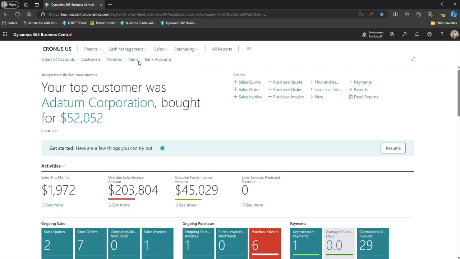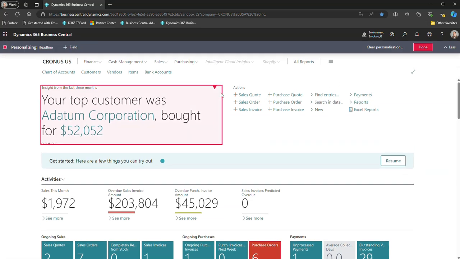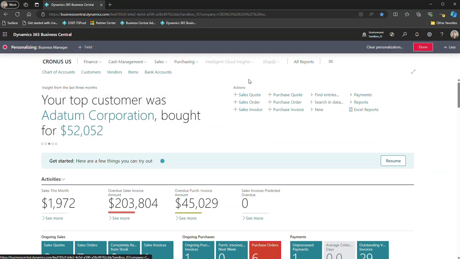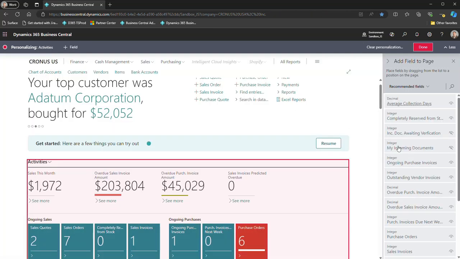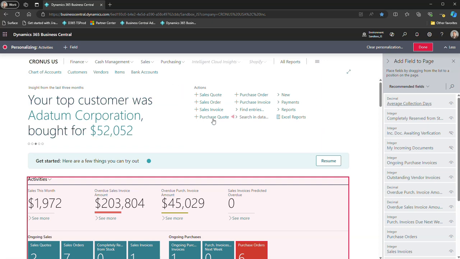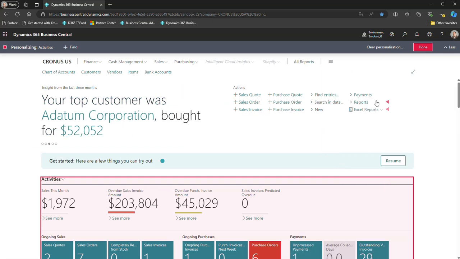The last thing we'll talk about is maybe how to add things to your list up here. Maybe we want to get blanket orders. I use blanket orders pretty regularly and they're not available in my action settings. Again, I can go into personalization, click into this area and go to fields, and I can see that they're not there. Notice I do have some additional things I can add into my announcements area, but I don't have anything I can get added into my actions area easily.